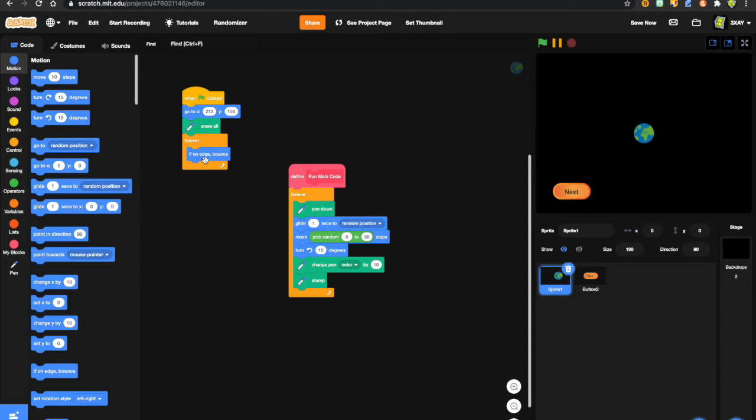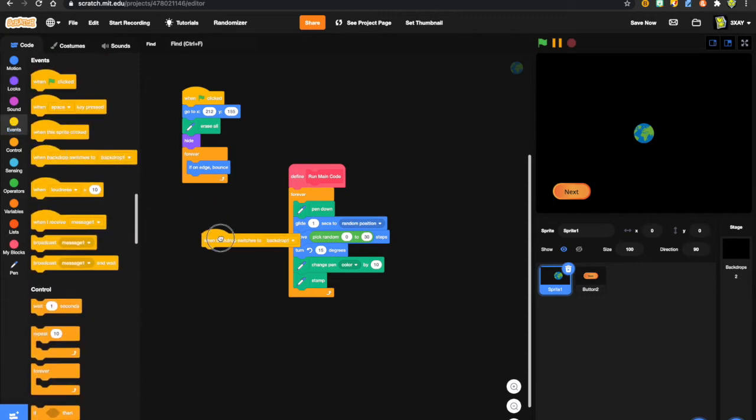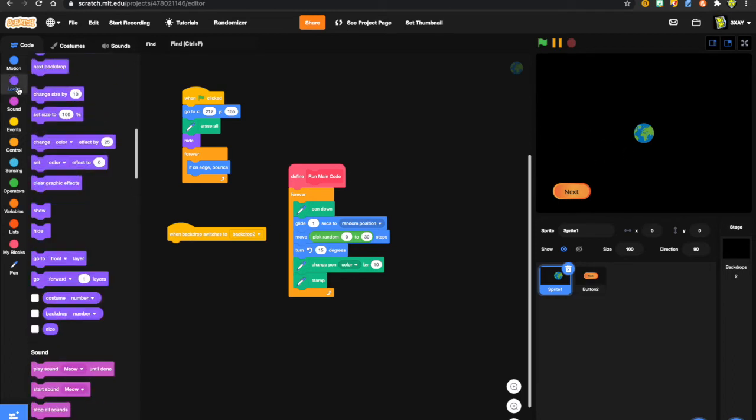Okay, so also we need to make sure that right here we hide. We want to hide because we are showing the thumbnail. We don't want to see it during the thumbnail. But when the backdrop switches to the correct one, in our case backdrop 2, just like the button hides, we want this to show. So the button and the ball are almost never together unless you have more than 2 backdrops, which is also okay. So we do this, and want to make it show.